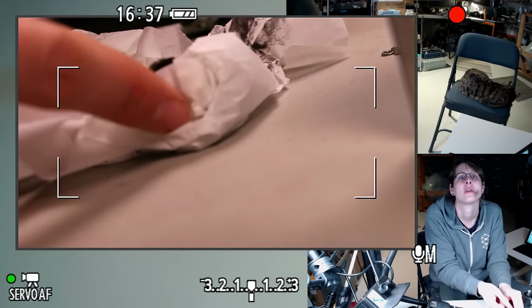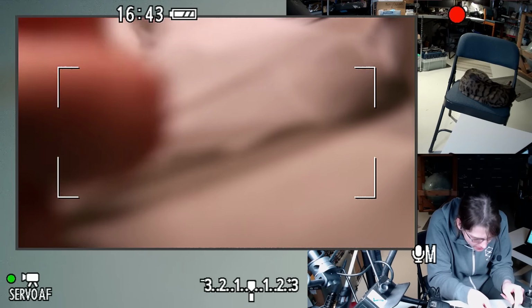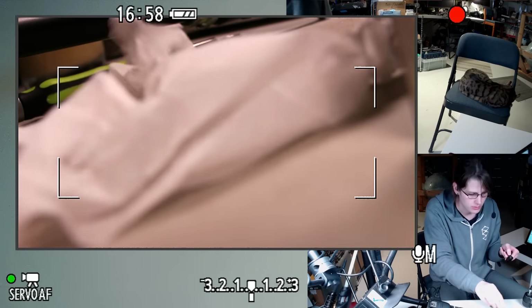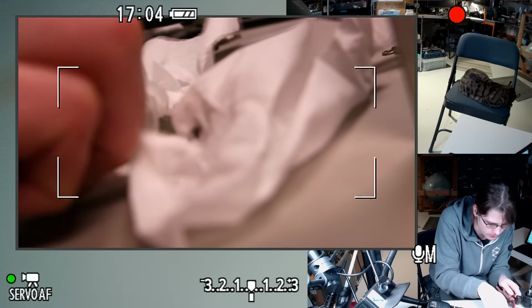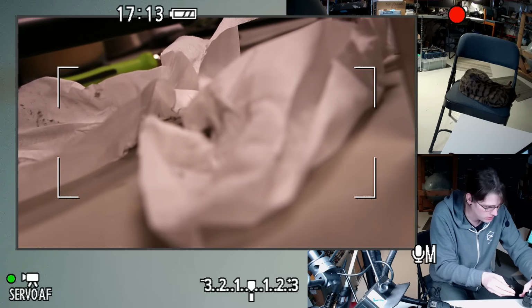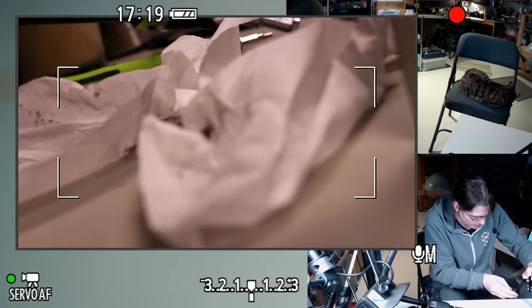So I'm trying to just get whatever that is out of there. And then maybe I should really give this thing a thorough cleaning with like simple green or something and then re-oil it. But for now, I'm just going to put it back together because it's still got plenty of grease in there. And we can get on with the show. As fun as it is debugging camera equipment, there's so many other things I could be debugging.